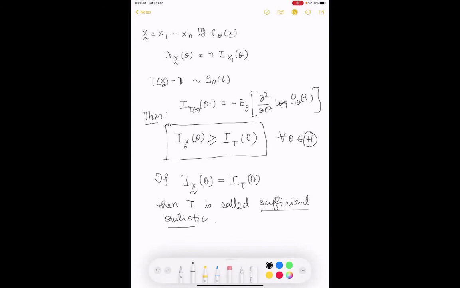So here I am defining the concept of information with respect to Fisher's information. Now you can come and say that, well, what about entropy? Entropy is another definition of information. Should I try it out? Why not? I have not seen the mathematics on defining a statistic as sufficient with respect to the entropy information.